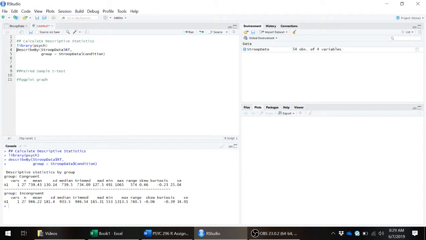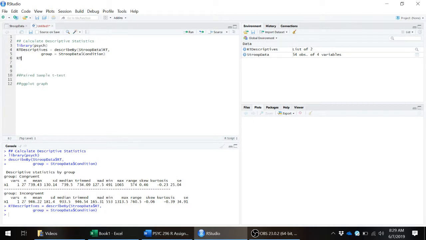Now, if we want to save these, all we have to do is set an R object equal to this function. So for example, if we want RT descriptives, we can do this same thing, and then it's going to save those values in this R object, such that if we wanted to see them again, all we have to do is print out that object.